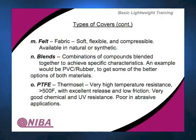Then there are blends. We took a PVC and a thermoplastic rubber and put them together, and what does that do? It gives you the better options of both materials. You get better abrasion resistance than PVC normally offers and better temperature range resistance. If you blend with polyurethane, you pick up some of the better characteristics of that. However, you're not going to blend a thermoplastic and a thermoset, and you're not going to blend PVCs and polyurethanes because they are dissimilar materials. So the guy who goes to splice a PVC belt with a piece of PU film — it's not going to work.